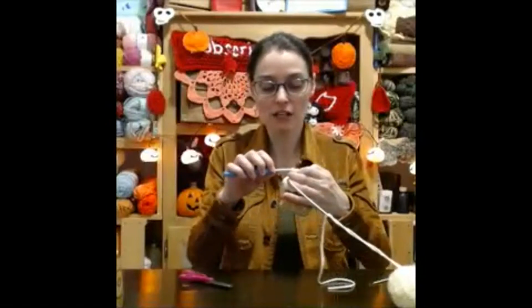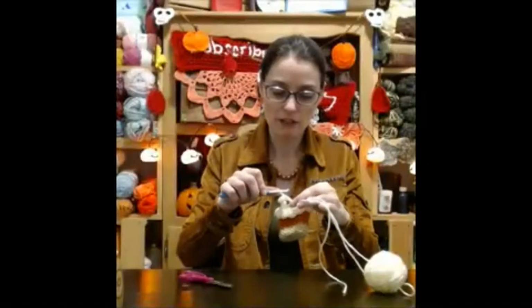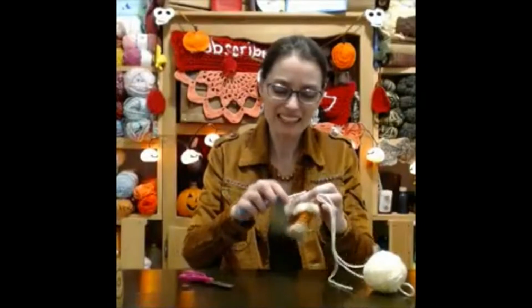Anyway, I did that little scalloped edge. I slip stitched to finish that little row, fastened off, and then Mr. Stitches suggested these extra handles, which I really like. So all I've done is I've just anchored my yarn kind of at the edge of the 5th. So if you're looking at the front of your bag, there's 5 stitches that run across the front and the back. So I've identified stitch 1 and stitch 5 of that set. I anchored my yarn around stitch 1, chained 12, and slip stitched around the 5th stitch. And then I chained 1 and I single crocheted in every single one of those 12 chains all the way back, and then slip stitched back into number 1. And that just gives me those 2 little simple handles. I like the single crocheting in every single chain all the way back because it just makes the handle a little bit more substantial.